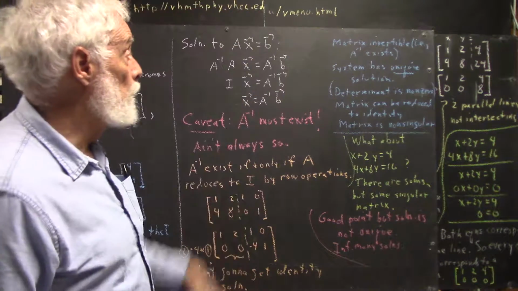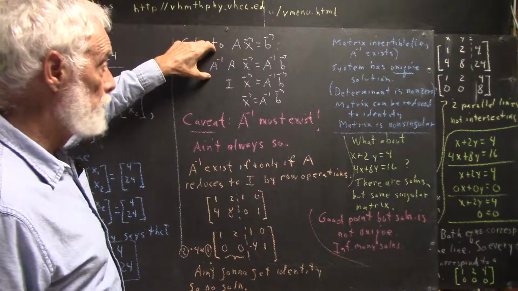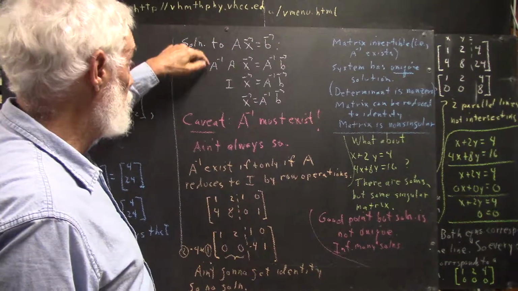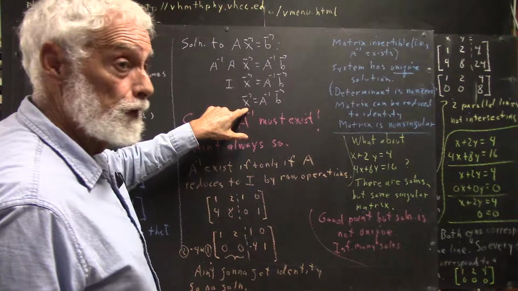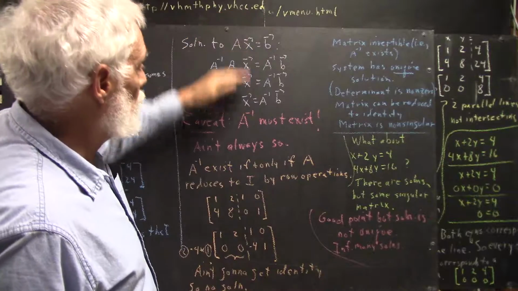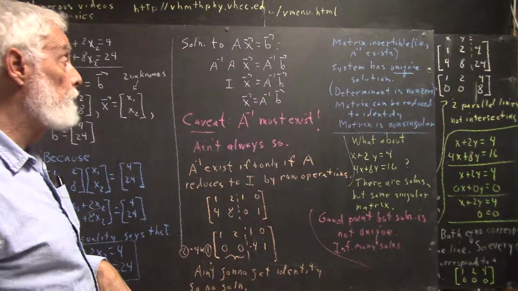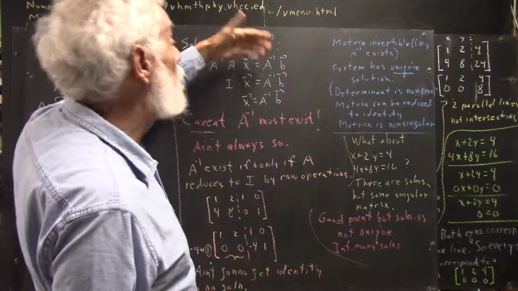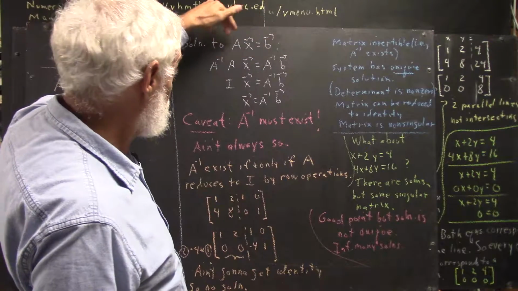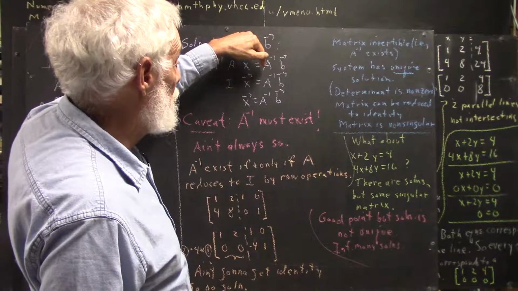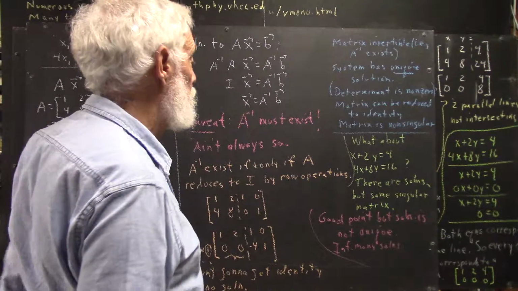The solution to the matrix equation AX vector equals B vector is, well, A inverse times the left-hand side. A inverse times A gives you the identity. Identity times the X vector just gives you the X vector. So we've isolated the X vector on the left side just by multiplying by the inverse matrix. And then we multiply by the inverse matrix on the left of B, just as we did here on the left of the AX. And that's what we've got. So the X vector is the inverse matrix times the B vector.